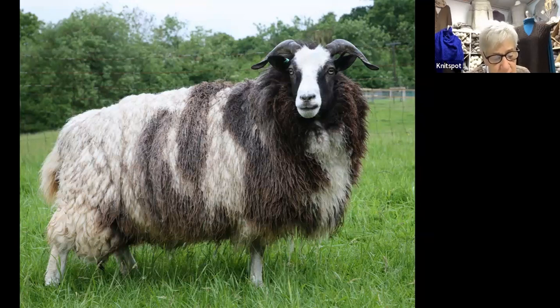The fleece of either type will contain Kemp, whether it's the American domestic or the British Jacob. You will see in your skein, and if your skein is handy, you'll see it right away, these white fibers that are in it. And when you pull one out, it's a fairly stiff, coarse fiber. That's called Kemp. It's not a spinning fiber. It's just a third type of fiber that occurs in some fleeces of some sheep breeds, and it is a protein fiber, but it doesn't have any compatibility with the rest of the fleece. It breaks easily. It's not colored. It's always this white color, and it's very stiff.